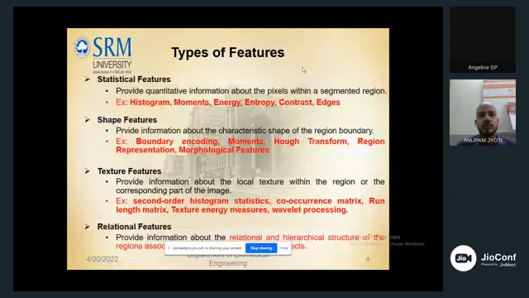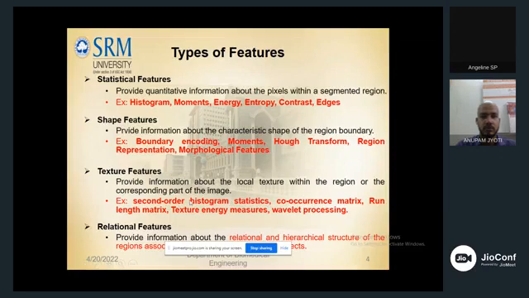If we look at the types of features, we have different types: statistical features, shape features, texture features, and relational features. Statistical features include histogram related features, for example. Shape features include boundary, Hough transform, region representation, and morphological features.